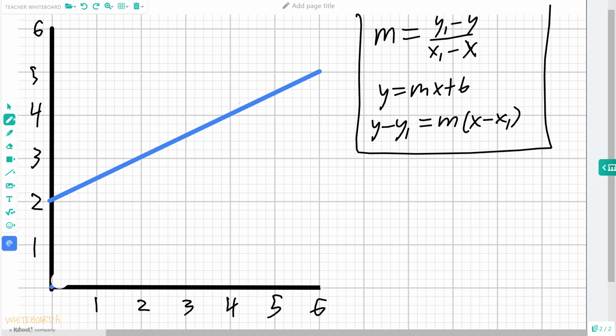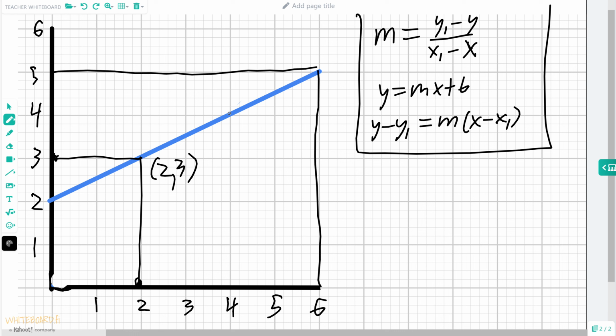So now if we want to find the two equations again, we'll use the same formulas. So to find slope, m equals y1 minus y. So let's find 2 points on this graph. We can use any 2 points. We'll use this point right here, which is at 2, comma 3. And we will use this point right here. Again, it doesn't matter what 2 points you use, but you want to use ones that are on a crosshair right here so that you get whole numbers for your x and y values. So 2, 3 and 6, 5.